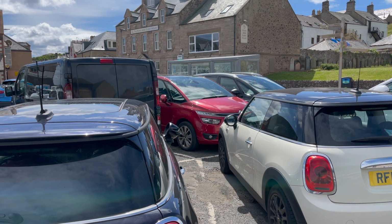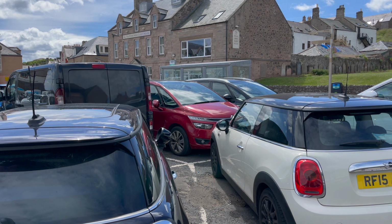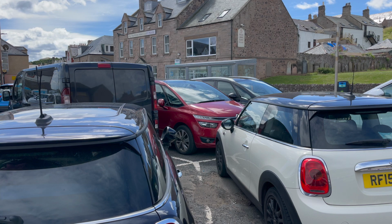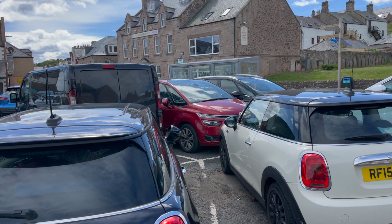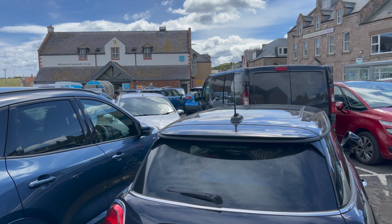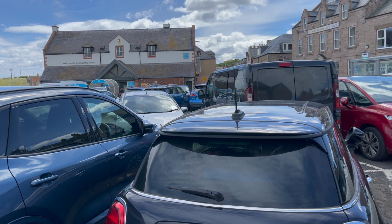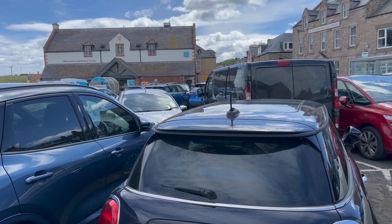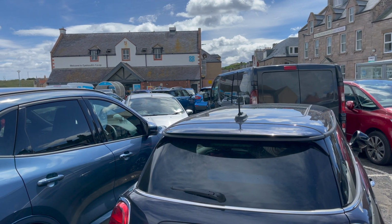We've got about 41 miles to go now, down to our rapid charge up in Alnwick. Fingers crossed. I think there's an Osprey there, and there's also an Ionity, so should be good for that. We're currently on 47% on the battery, so with the range that we're getting at the moment, comfortably 150 miles for full charge, so we've got about 70 miles left probably, and so just over 41 miles to cover, so should be good.